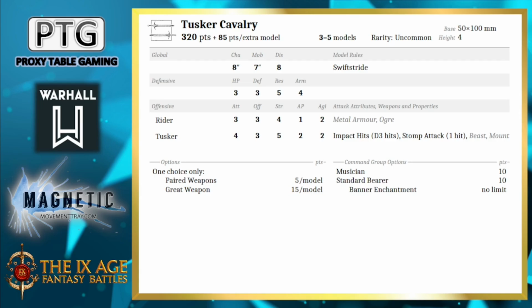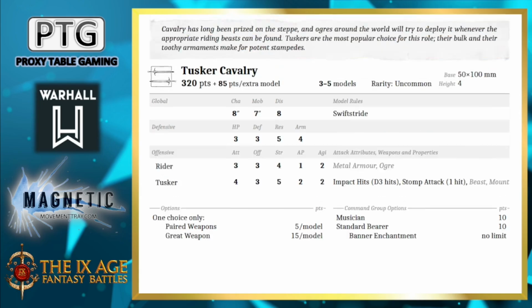I suppose with 3 HP, they're surprisingly flimsy sometimes, though. Yeah, once you take those one or two models off them, they're going to swiftly fall down. They'd lose at least 7 attacks. And once you get to 5 models at 85 points a model, you're not going to get a lot of upgrades with that banner enchantment if you have a full unit.